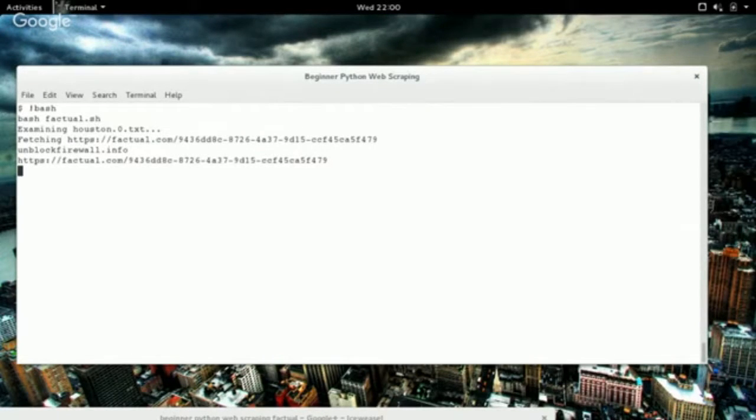Our bash script is calling Python, which is launching a headless display, and then printing out the HTML.